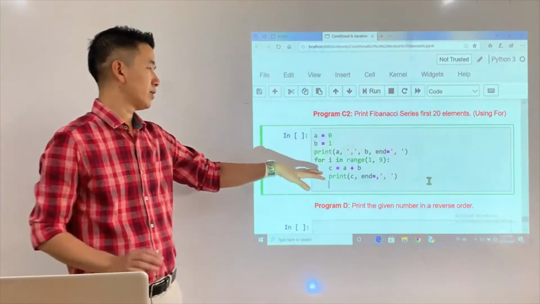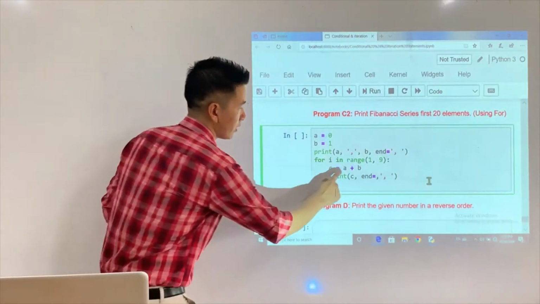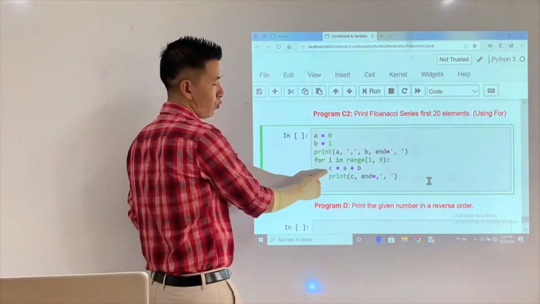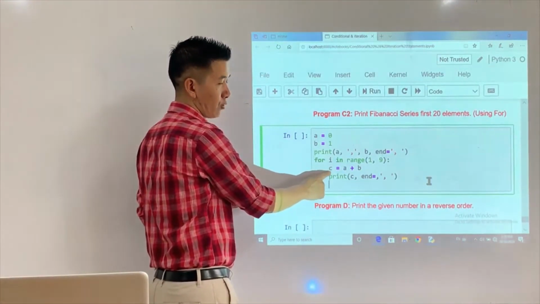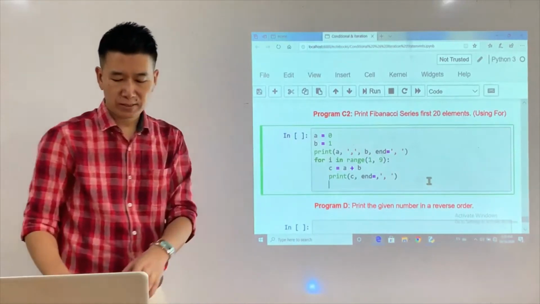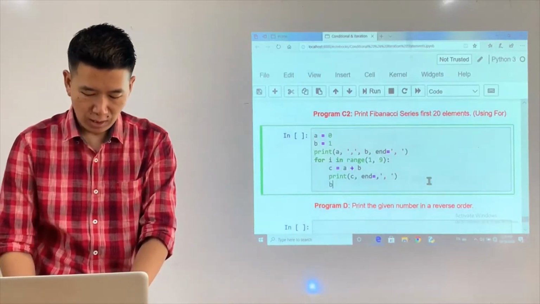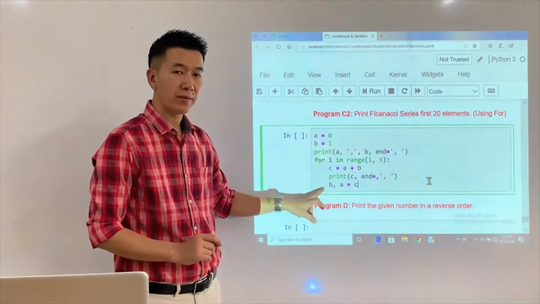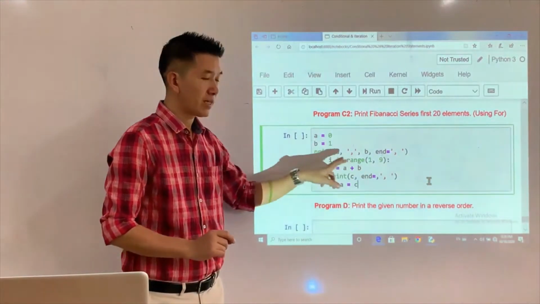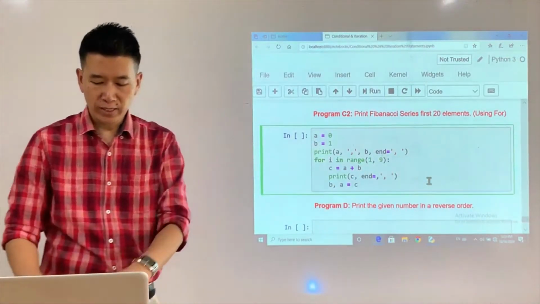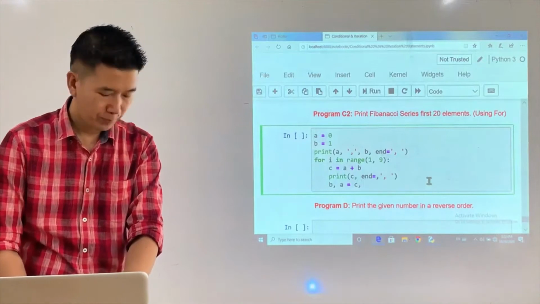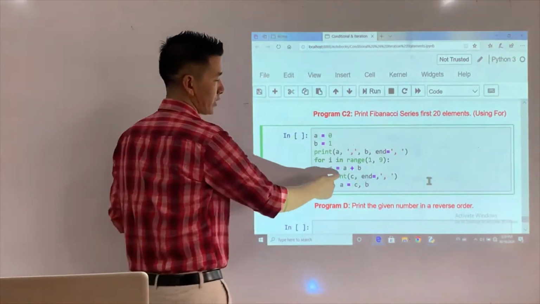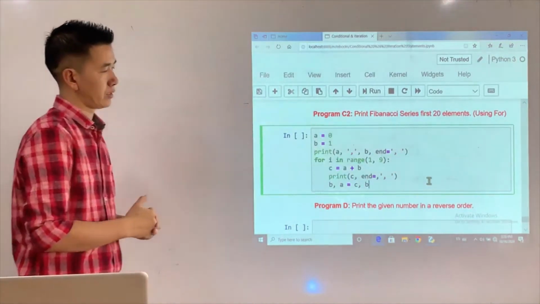And then, this is important, right? So you have 0 plus 1 as 1. So 1 will be the third element, right? And then, the next step is, you have B, comma, A, C should be assigned to B, and then B should be assigned to A, okay? And then you have B, right? And then again it goes back, it will print the next number in the series, right?